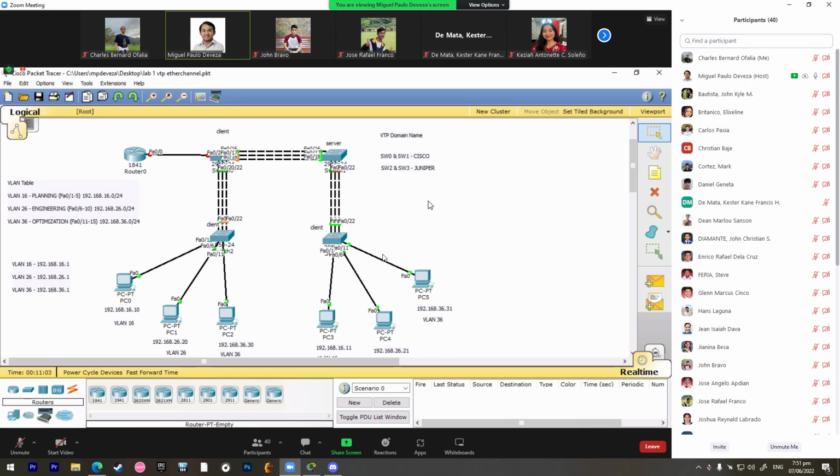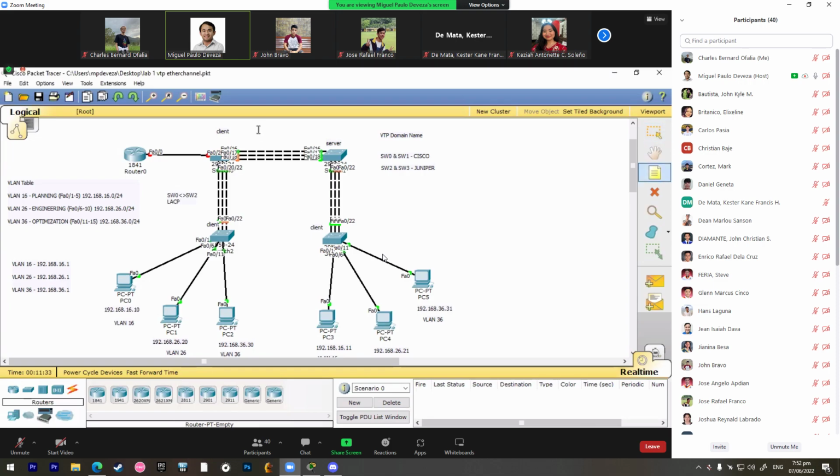Now, between switch 0 and switch 2, this is the class task. Between switch 0 and switch 2, you are tasked to configure. Obviously, switch 0 is Cisco and switch 2 is Juniper, so in this case we need to configure LACP, which is non-Cisco proprietary.